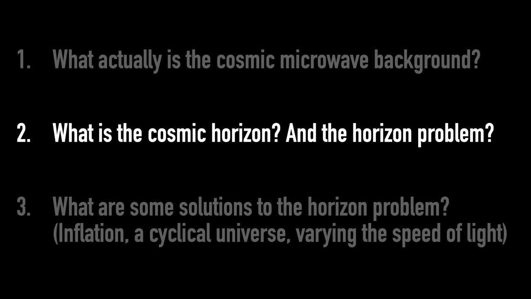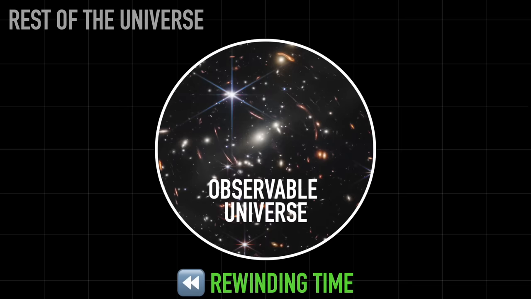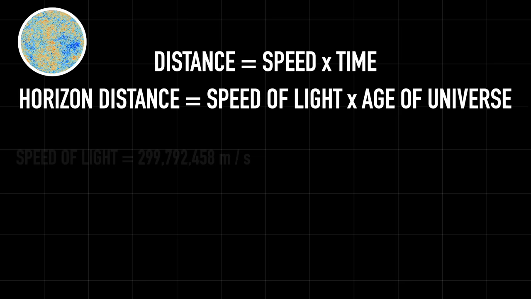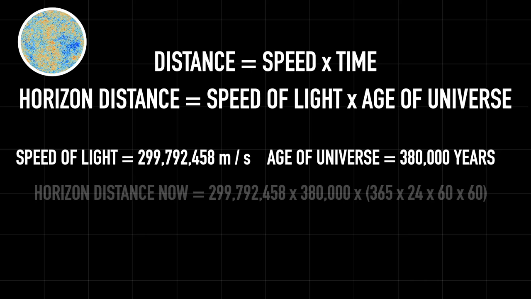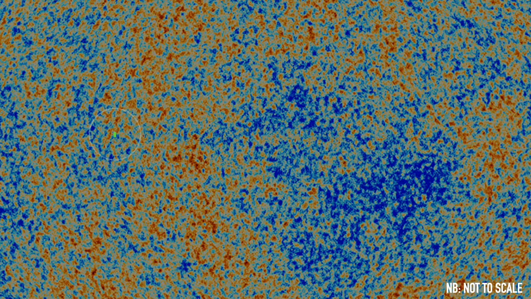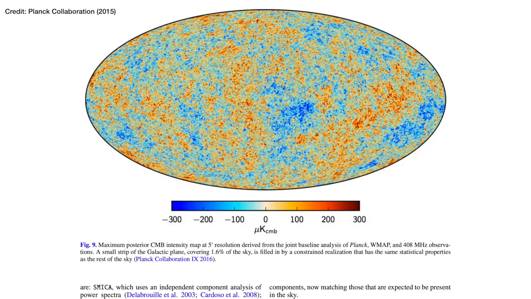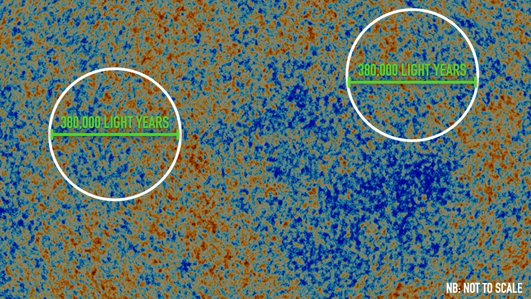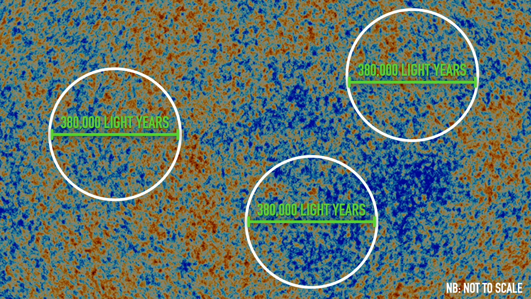So what's the horizon problem? How big the horizon is depends on how old the universe is, so when the universe was much younger the horizon was much smaller. We can work it out for when the cosmic microwave background was released: light travels at the same speed, the universe was 380,000 years old, which means the horizon was about 3.6 billion trillion meters, or 380,000 light years. So when the CMB was emitted, only parts of the universe within 380,000 light years of each other could influence each other or transfer information — for example, through heat transfer to evenly distribute energy so the universe reaches the same temperature. And yet when we look at the CMB coming from all directions, it's roughly the same temperature with the same spectrum of light in all locations, despite the fact that those different parts of the universe were beyond each other's horizon. They will never have come into causal contact with each other. This is the horizon problem.